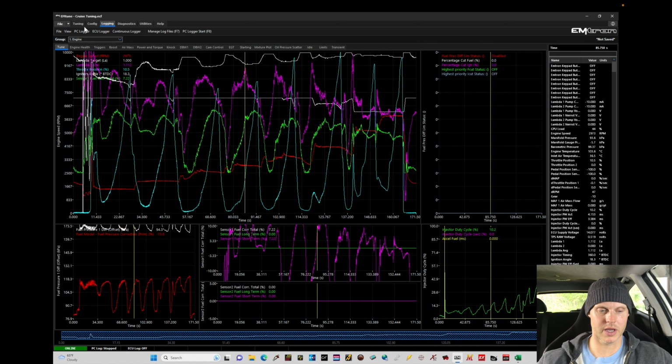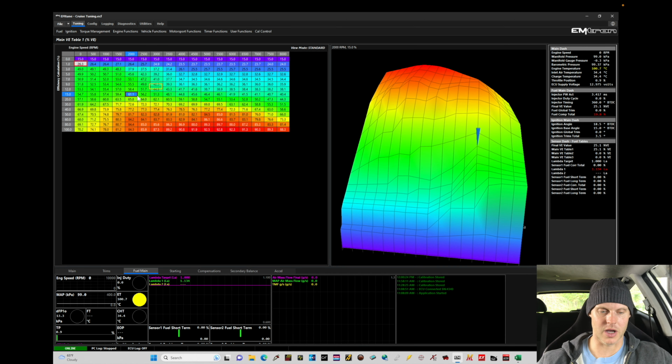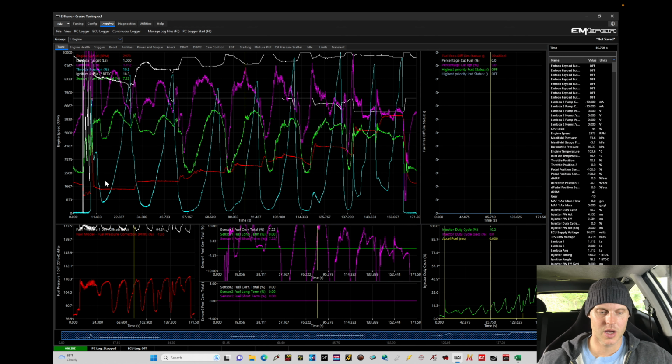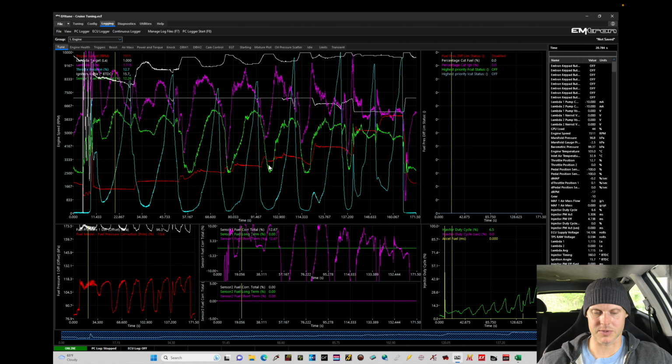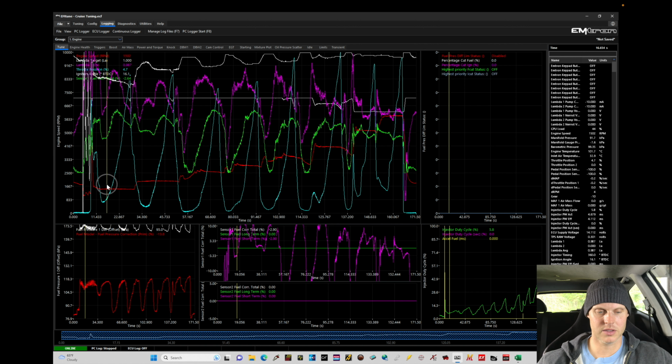Jumping here to logging, and actually what we'll do, go back to tuning here and click O so we can see our tracer position. We're going to start off here at our lower engine speed. So right here, this is going to be 1500 RPM, so we can see the red. That's kind of the different steps. That's the different RPM ranges I was just driving through on the dyno. And let's take a look here.